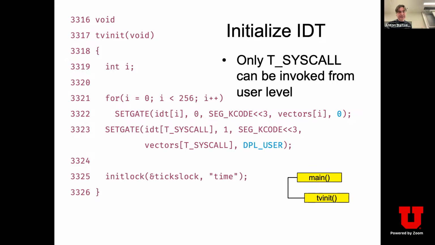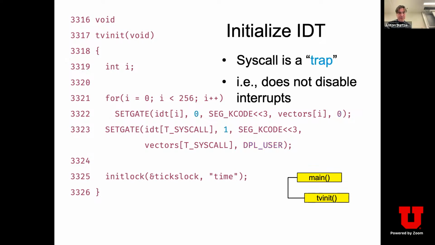We have a couple of slides on that, and this explanation that syscall is a trap. Intel was trying to introduce a lot of terminology. They said that a trap is an interrupt which does not disable further interrupts, and it's controlled by this flag. Again, there's only one like that.